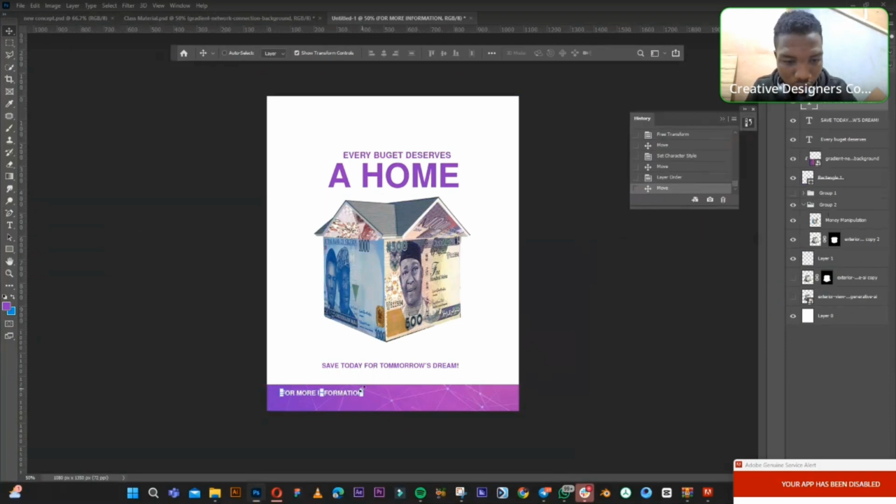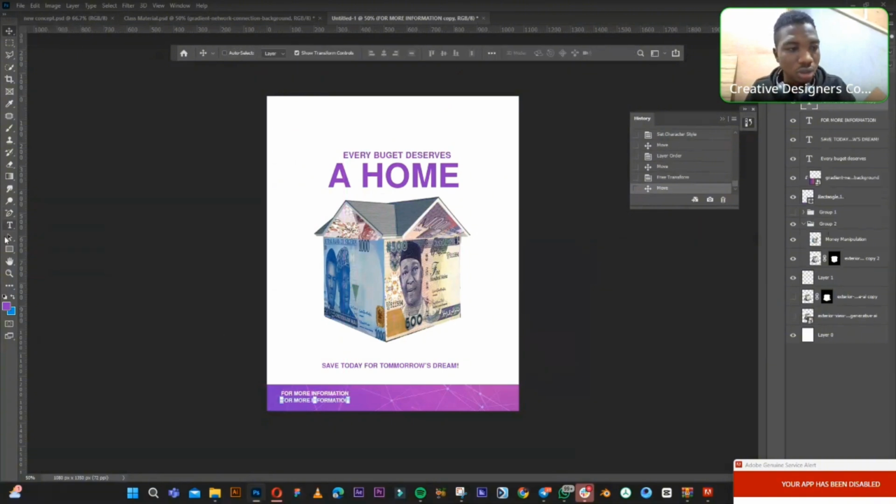You've added this to it. And then hold your key again and drag. I want to add another thing to it. Let's say, visit www. Landmark.